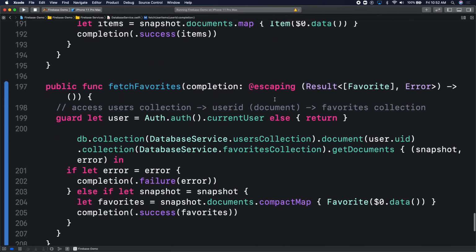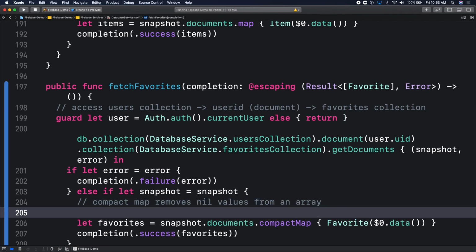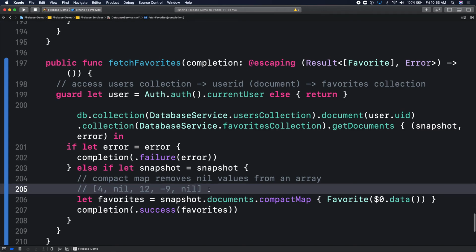Cool? Can you explain compact map? Let's just write it out, what it does. So compact map removes nil values from an array. Example, if we have an array of nil, 12, minus 9, nil, what compact map does, it goes through each value.